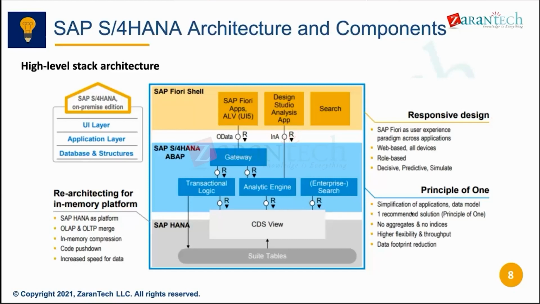I've seen once the counting has happened in one of the systems. In ERP, how many lines of code are there? Some billion lines of code. In S4HANA, only 500 million lines of code are there. Which means the same functionality you are achieving, but you have reduced the data footprint, or the code lines. Obviously, if your logic is simple and your code is simple, it will quickly fetch and give you the results. It's faster. So this is what happened in SAP S4HANA.